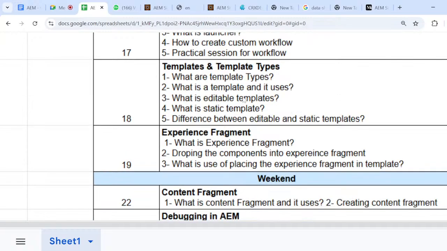Templates are the blueprint for the page, a blueprint model for the page. Without a template, we cannot create pages. For creating pages, templates are mandatory. At the template level, there are three modes we have to be familiar with: structure, initial, and layout.